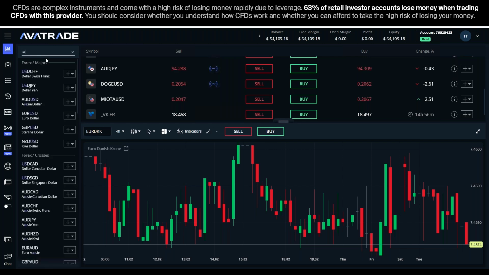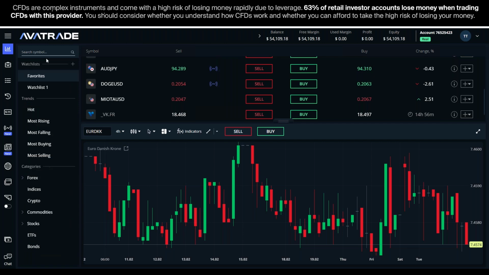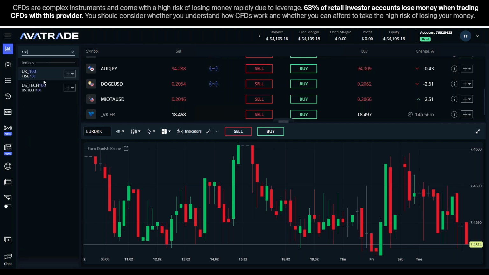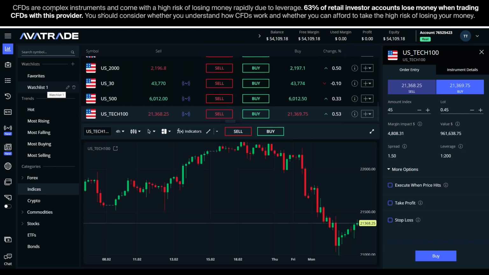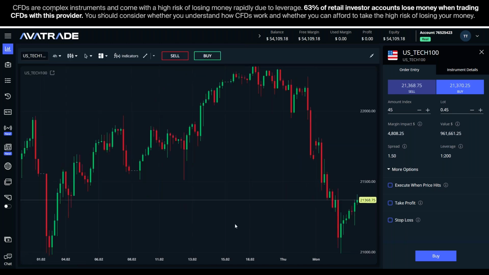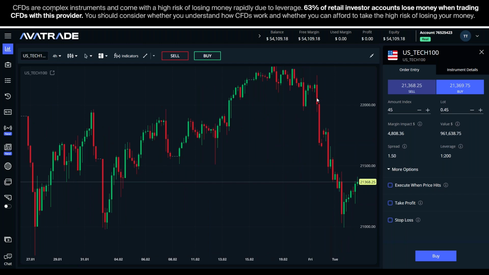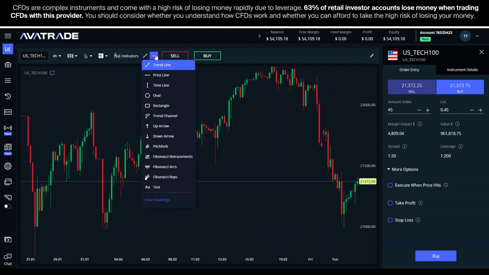So if we bring up the US 100, and maybe I just type 100 here, that should bring it up. We've got it listed as the US Tech 100 because the NASDAQ or US 100 is tech heavy. So US Tech 100 makes sense. Now, we take a look here. Here's the dropping this week that I was talking about. You see this drop off Monday, Tuesday, and then we see the bounce back today, and now kind of the wait and see as to what will happen with those numbers later on this evening.